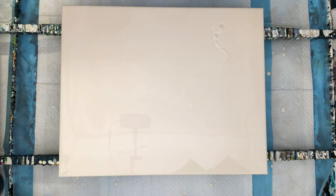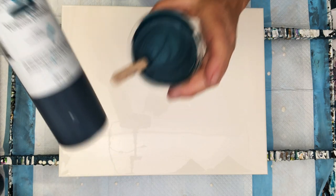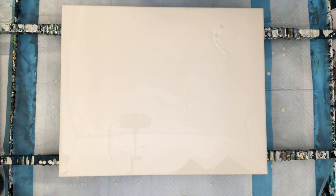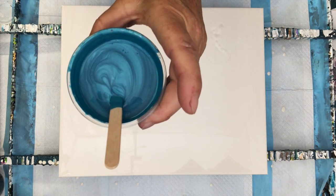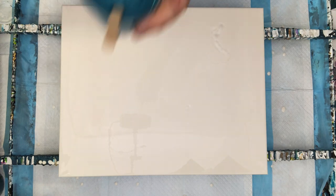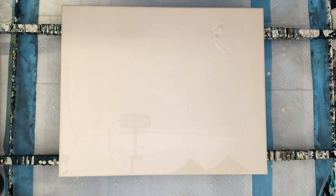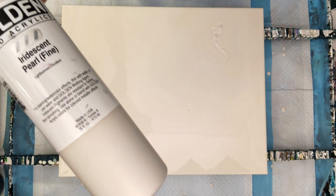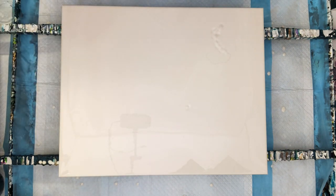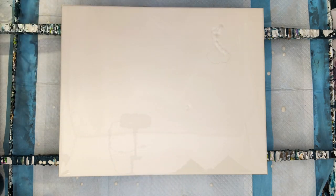This yummy cup right here is my Golden Fluids, and that is their turquoise. We're using leftover paints from yesterday's pour. This cup right here is kind of fun and creamy and shimmery. That is the Golden Turquoise mixed up with my pouring medium. Then I added some of the Iridescent Pearl by Golden. Then I added a little bit of the Iridescent Silver by Golden. It's like being a mad scientist, guys. We've talked about that before.